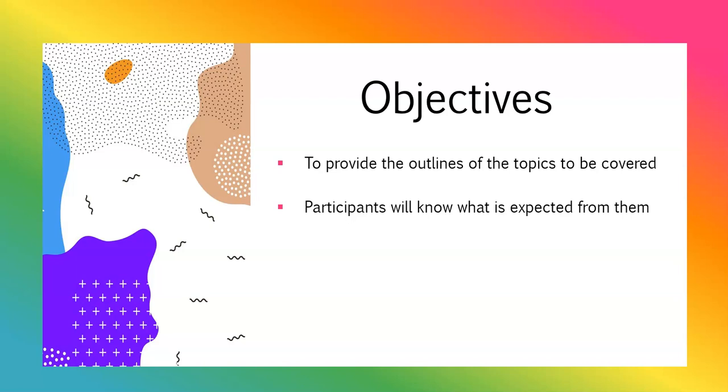At the end of the day, participants, every other person who is watching the video, will know what is expected from them. Are you expected to do something? Yes. Are there some expectations from you? The answer, of course, is yes. What are those expectations? That is what the video is about. So don't go away. Come with me. Let us go.